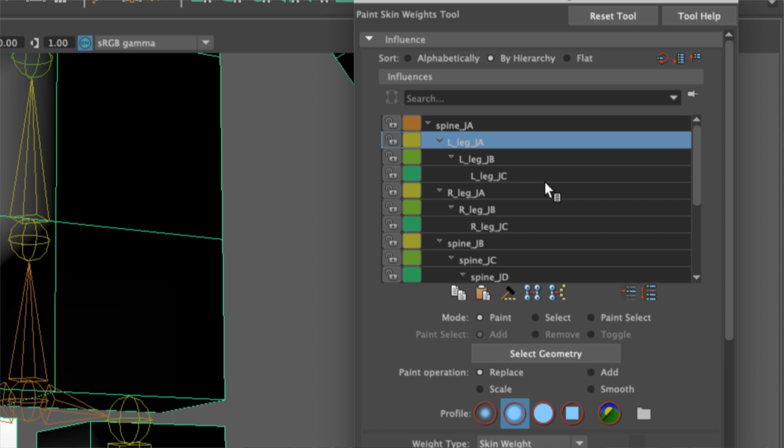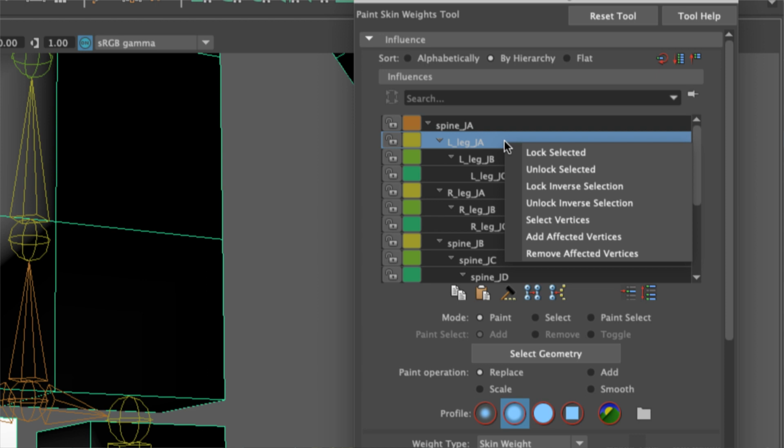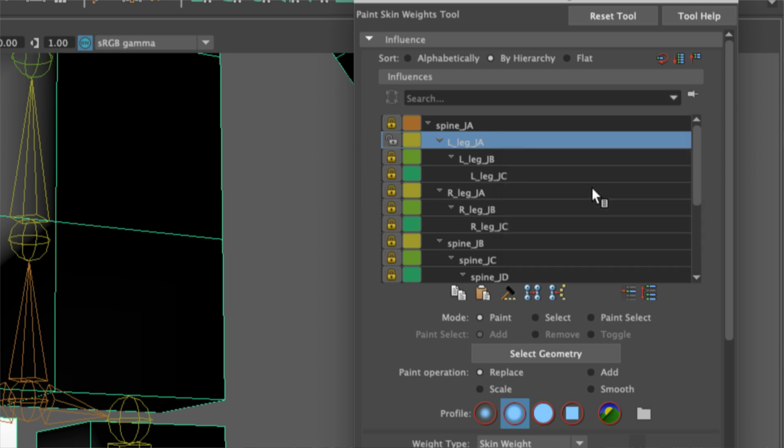So then Maya knows that we want to transfer those weights from the L leg straight to the spine joint B. And the way to do that is that when you have L leg joint A active, you press mouse's right on top of it, and then you select lock inverse selection, which means that everything else is going to be locked.